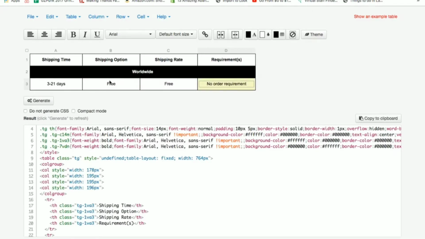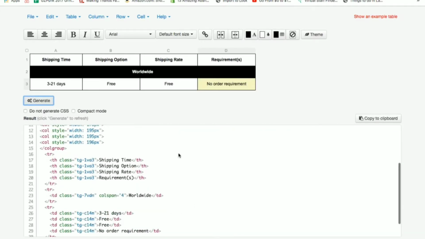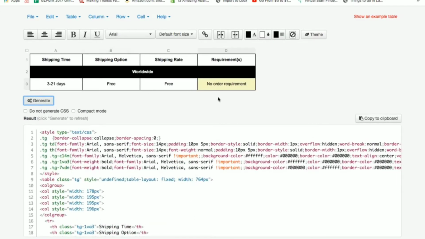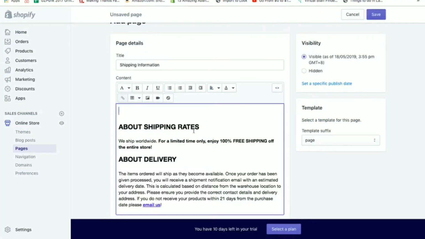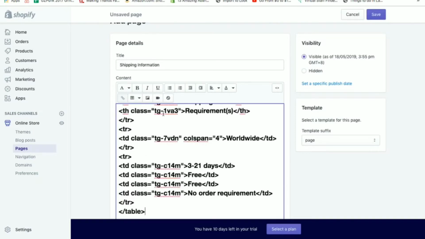Once I like it, you can change the colors and all that accordingly as well, but I'm fine the way it is. So I click generate. Then this will be the code for this table. I click copy to clipboard and go back to my page. You cannot paste it here, because if you paste it here, the code will appear.